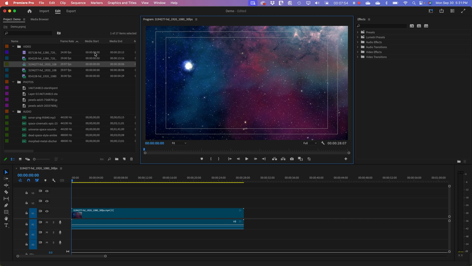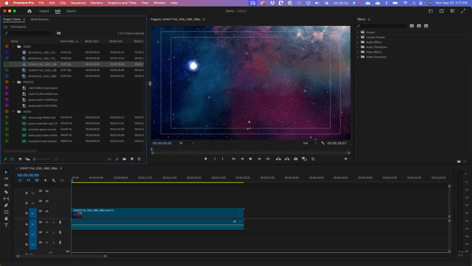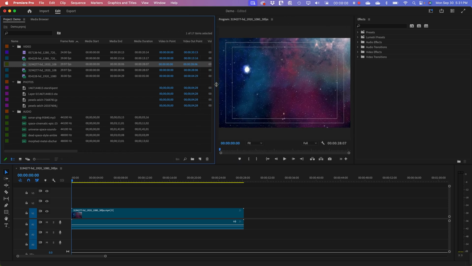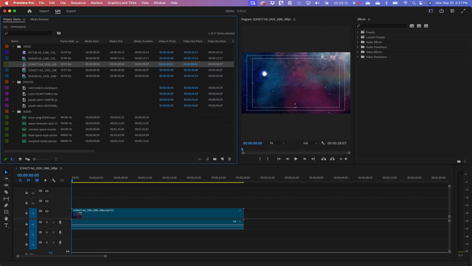And notice also that whenever I did that, it creates a new file in my video folder for the sequence. So if I pull this out, this is a sequence that I just created. This is the sequence, which is what I have down here, created from this video, which I dragged into it.